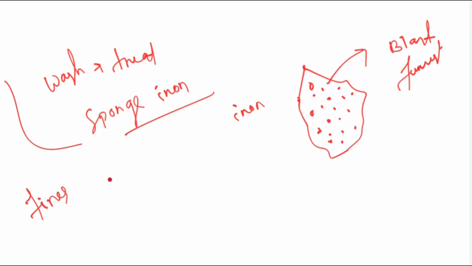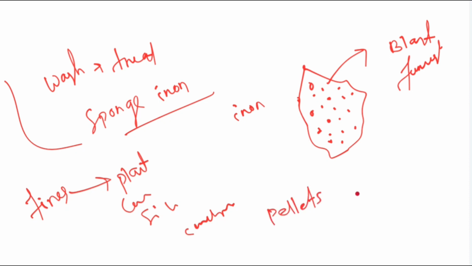Some plants take fines. What do they do? They feed these fines, which are very fine materials, to the plant, and after removal of these carbonates, silicates, carbon materials, what they do is make them into pellets, round things, okay, spherical things, pellets, iron pellets. So two types of raw material are there after processing. One is sponge iron, one is pellet.